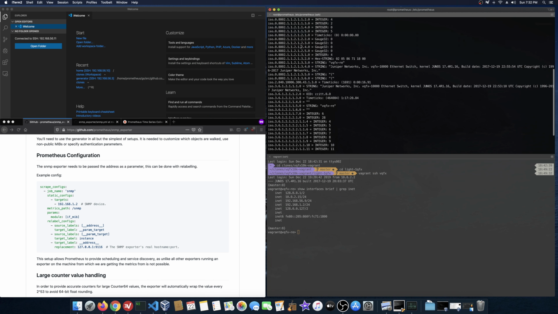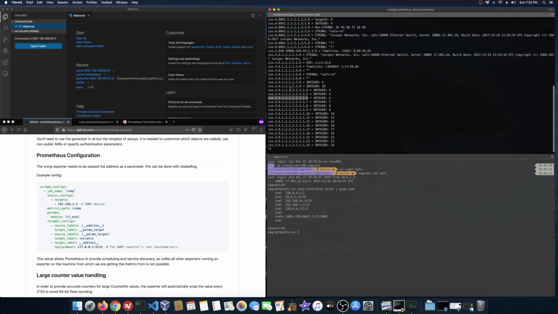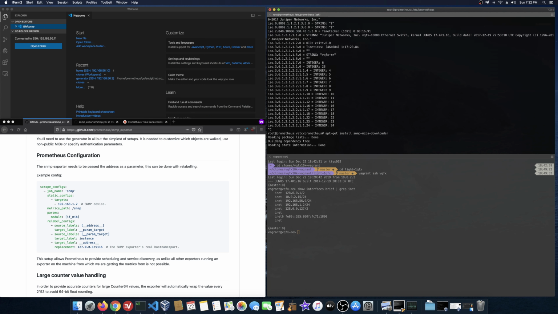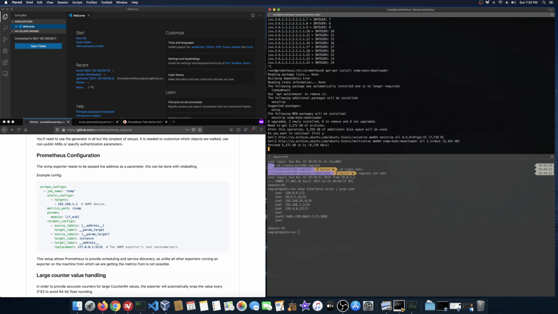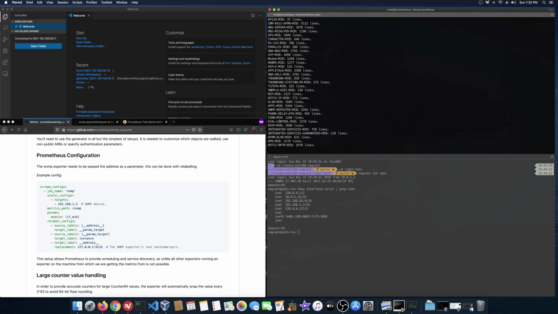So you can see that these are just mapping to OIDs, which isn't great for us. We would like that to be human readable for troubleshooting purposes in the future. So let's go ahead and grab snmp-mibs-downloader. This is going to go out and fetch some MIBs for us, and it'll put them in a place where SNMP libraries can use them and read from them. And it's not going to be every MIB under the sun, but it'll be a good start. And then later on, I can show you how to add vendor-specific MIBs.